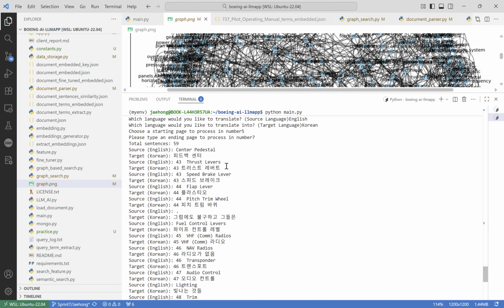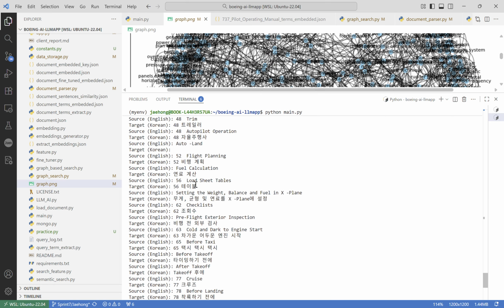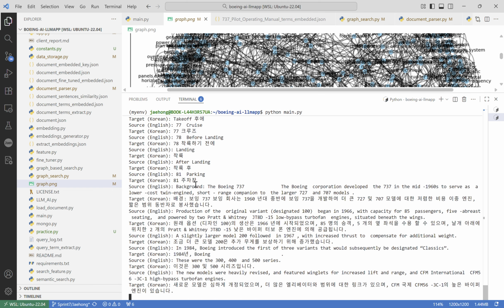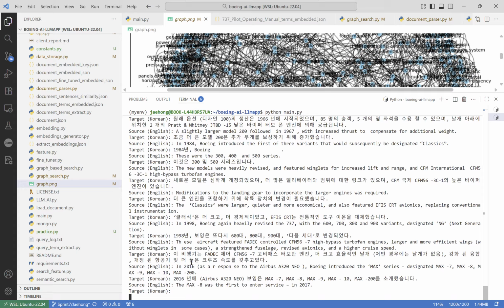Since this is a pre-trained model from Hugging Face, I can't say this is highly accurate, but especially if the sentence is complex or complicated, it tends to be prone to more errors. But it was one of the best that I could find among the free open source pre-trained models.